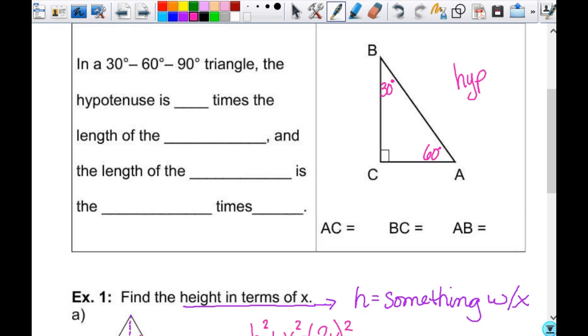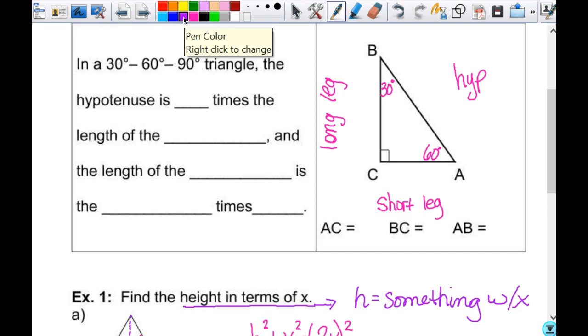Okay, good job. All right, so here's 30. So across from 30, this is my short leg. And then the other one would be the long leg. Okay. Everything revolves around the length of the short leg. And when you go to label these, if you label them in the same order, the more consistent you are in how you approach something, the easier it is for you just to kind of do it without thinking sometimes.